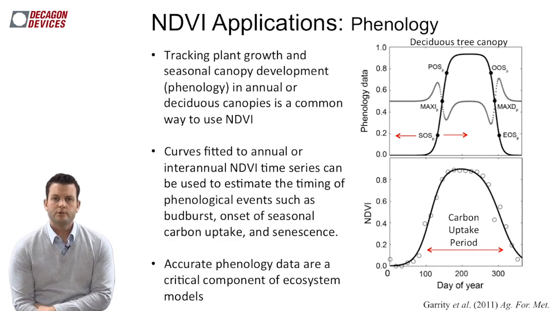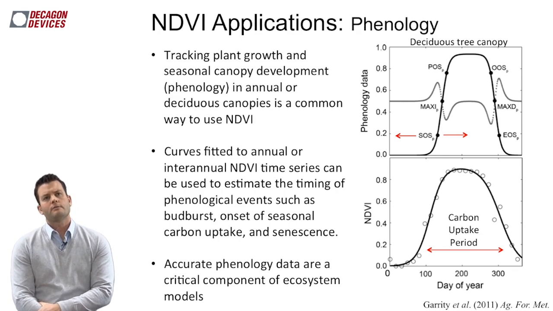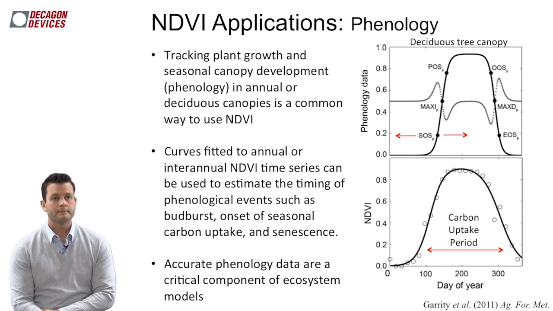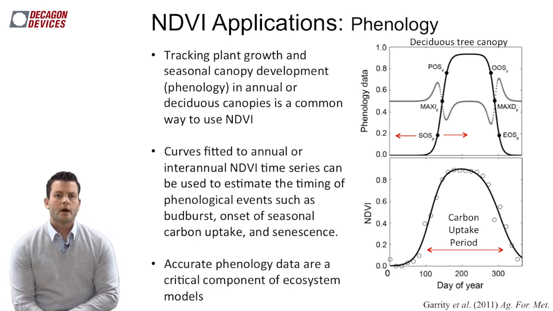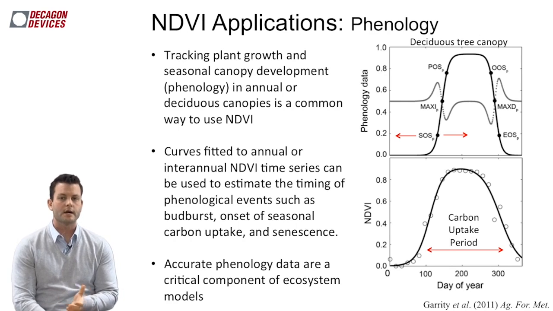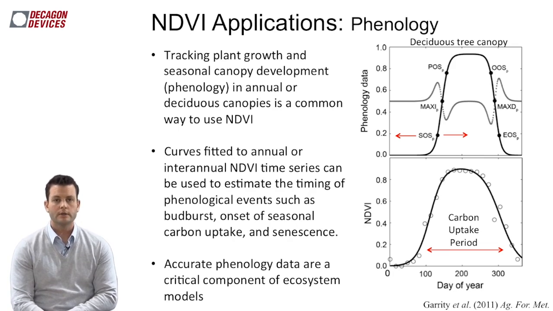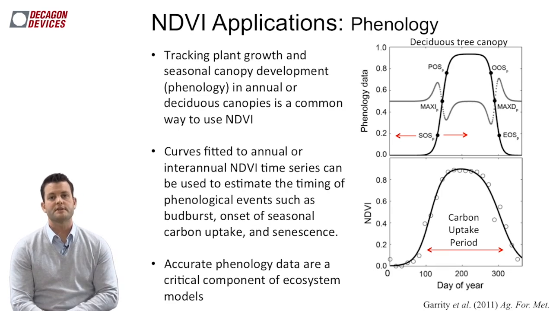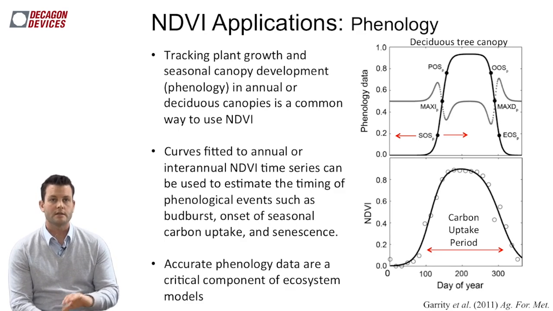So another relatively common use of NDVI is for estimating phenology, which is a pretty hot topic right now in various areas of research. And NDVI can be particularly useful for getting at phenology in systems that are deciduous or annual, or any other kind of system that's going to have large interannual variability in leaf area. So in the example that I've presented, you can imagine that we have a time series of NDVI data, and then we're fitting a curve to that time series. You can see it has a fairly regular pattern where during the winter time there's not a lot of leaf area, so NDVI is low. And then as we enter the spring, NDVI increases as LAI increases. It peaks towards the middle of the growing season. And then in the fall time, we get senescence and leaf drop, causing NDVI to fall.